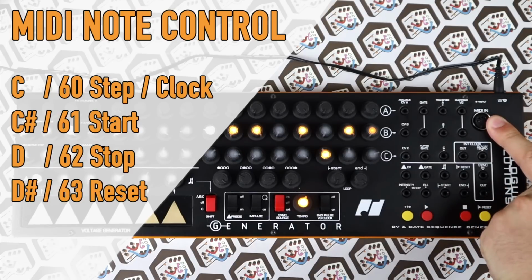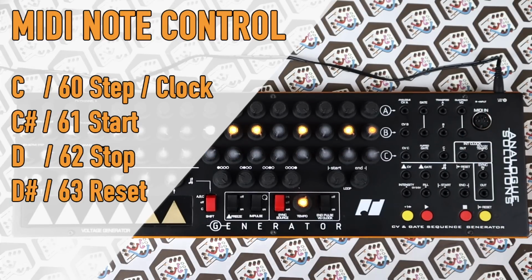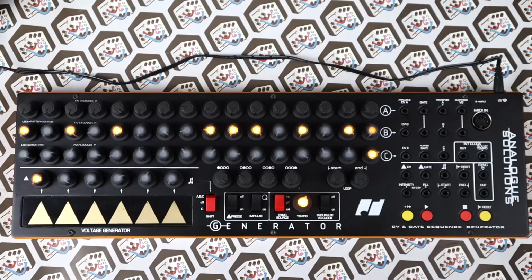MIDI, which is for sync, this doesn't have a MIDI out, it's not a MIDI sequencer, it's a voltage sequencer for analog synth, Eurorack, semi-modular, and the like. So that's it for the features. Let's dive into some patches.